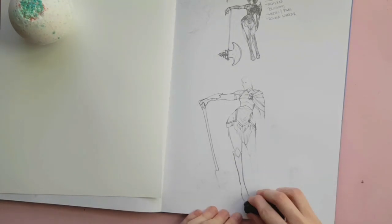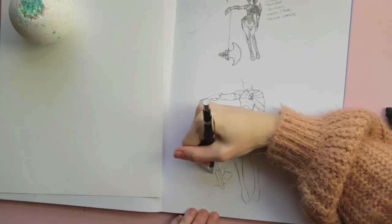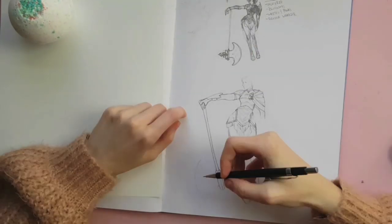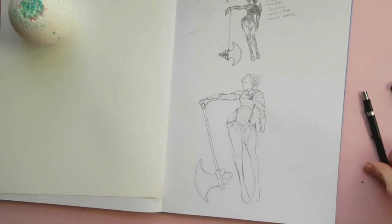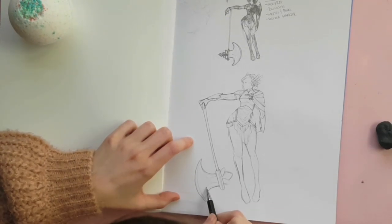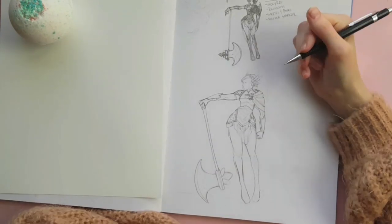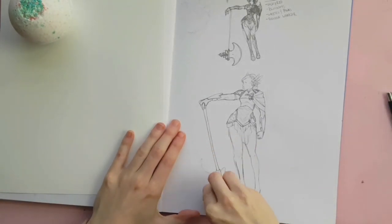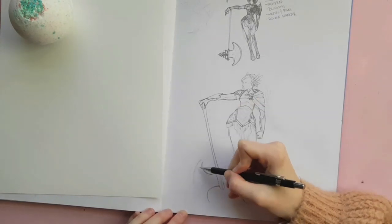So here we are. The bath bomb I picked is called Sakura. And as you saw at the beginning of the video, it's a mostly white color. It has these flecks of blue, kind of minty green, I believe salt. I'm not 100% sure, but I'm pretty sure they're pieces of salt and a tiny little sprinkling of pink little speckles. And the whole time I was drawing, I could smell it. It was so nice.